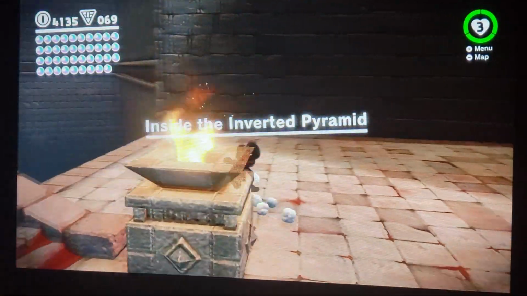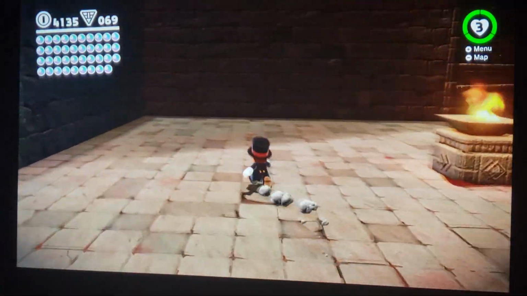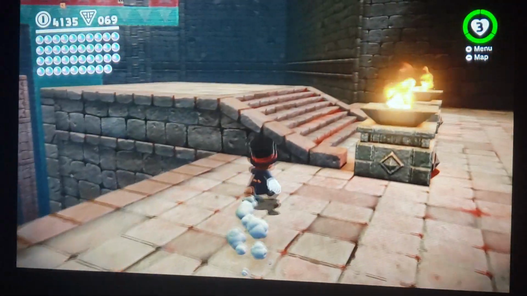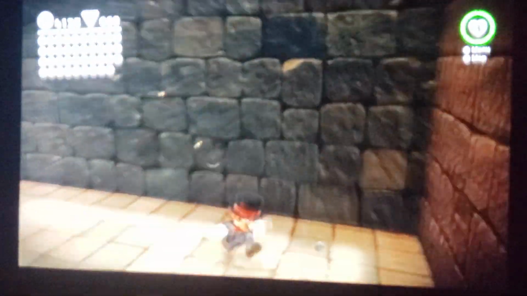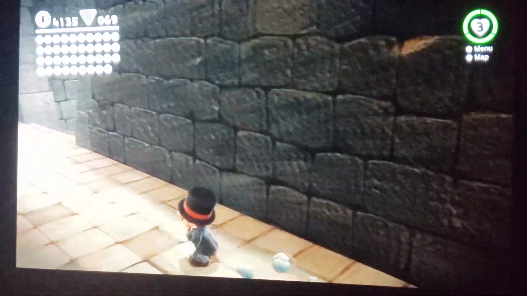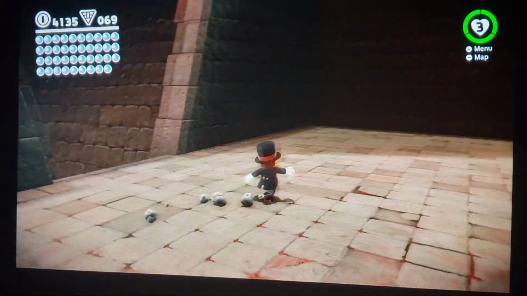NanoBear Gamer here commentating, and I'm going to continue the Sand Kingdom for the post game for getting more moons and such if I can. I'm currently back inside the inverted pyramid. I don't think there's anything on the inside that's new to do, but on the outside there is maybe something that I can probably do once I get out the other side.